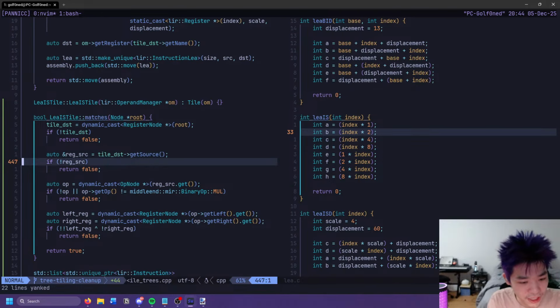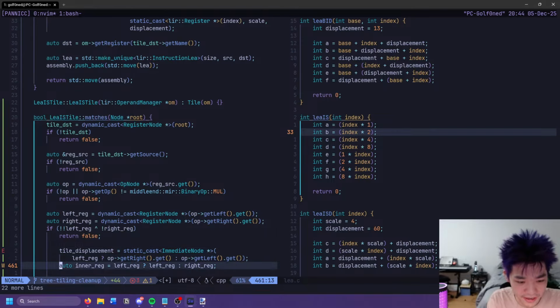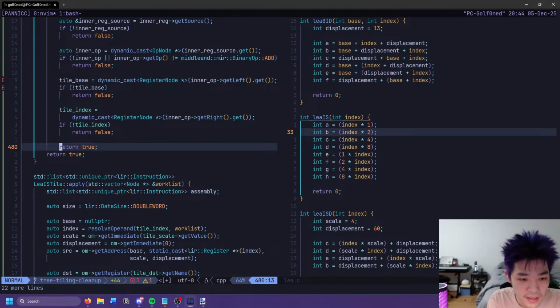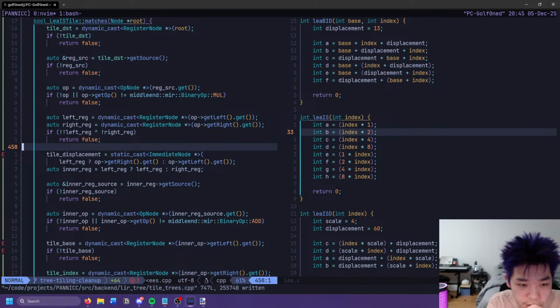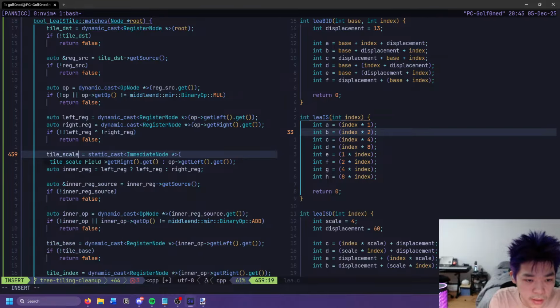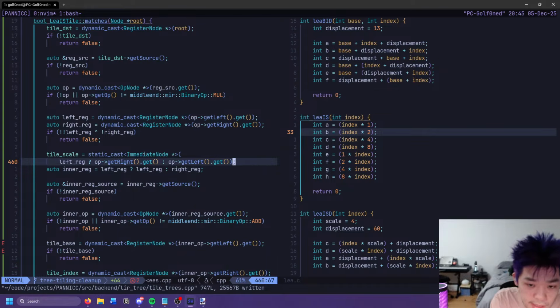Sorry, I'll read chat in a second. I just need to lock in here and finish this up first. Okay. So we have left reg, right reg. We don't have displacement. Tile scale. Static cast to immediate. If left is a reg, we get right. Otherwise, we get the other.